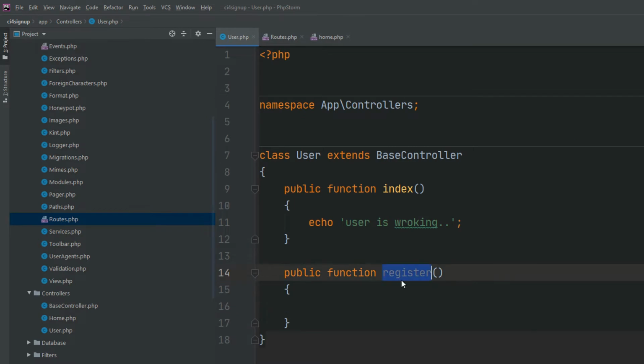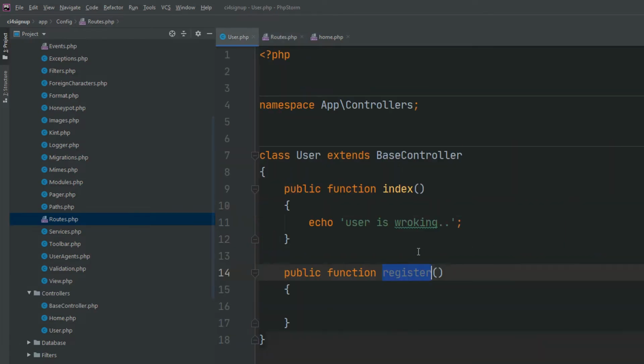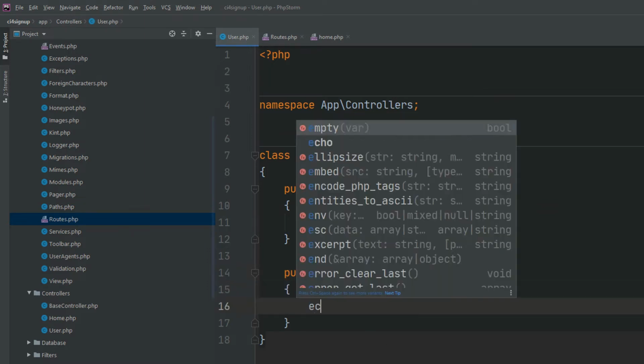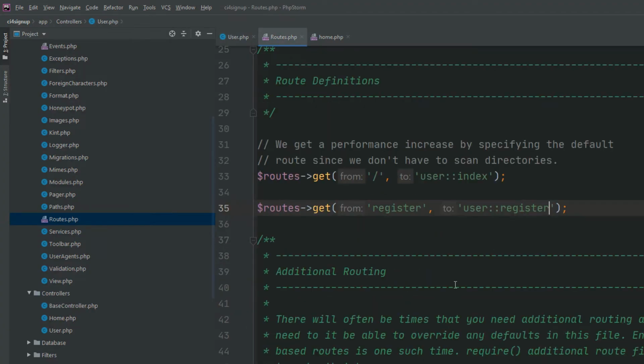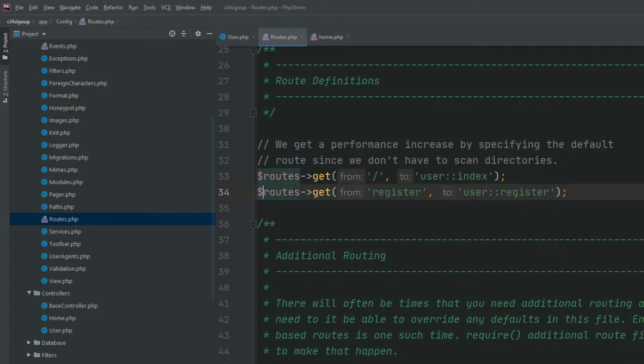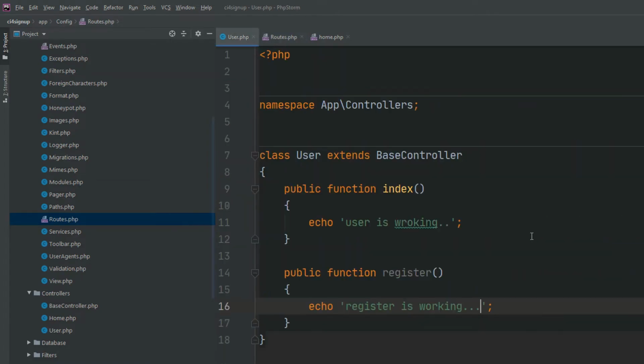I'm saying register. So go to the page, refresh the page. I'm saying echo register is working. Go to the page, refresh the page, it's not working. Okay, whenever someone accesses the register, access the register here. As you can see, register is now working fine.